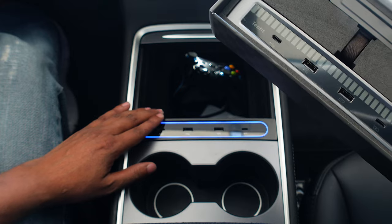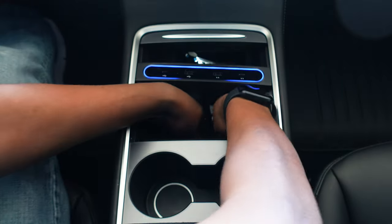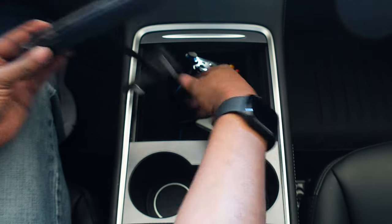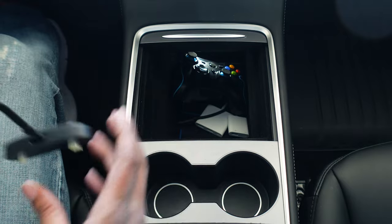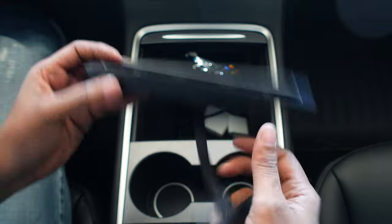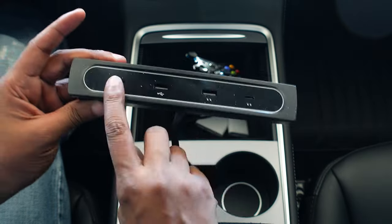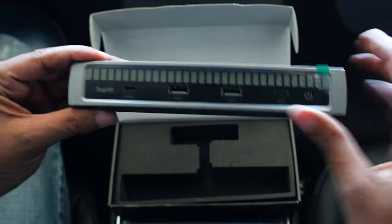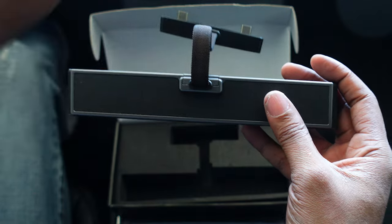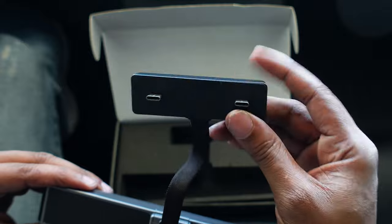So we're going to retire the old one — it's been nice, I really liked it. It's really simple to plug in. There are two USB-C ports. If you have a refresh Model 3 starting 2021 to now, you just plug those two USB-Cs directly in and you'll get four ports. There's really nothing on the back. That is the little hub you put into the two USB-C slots.